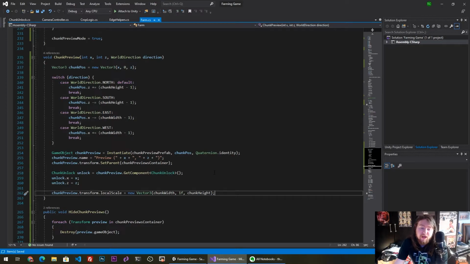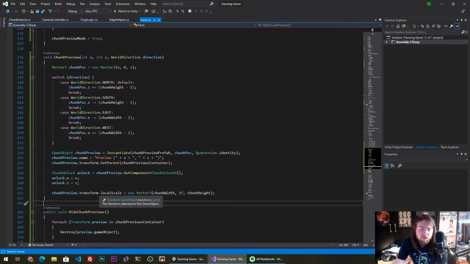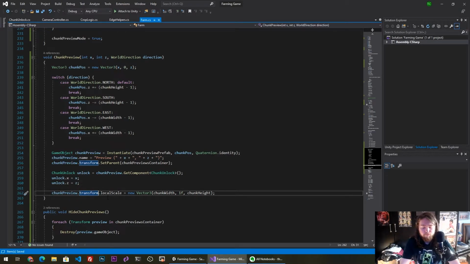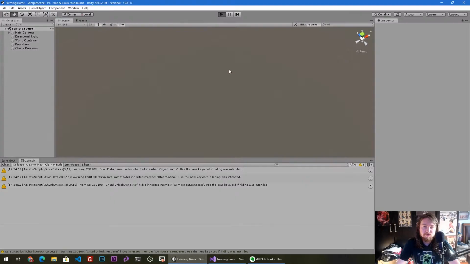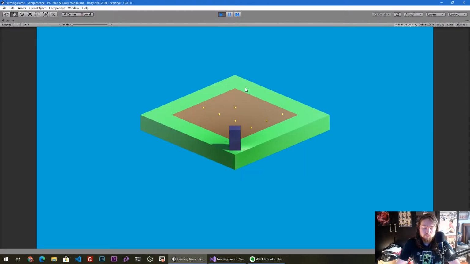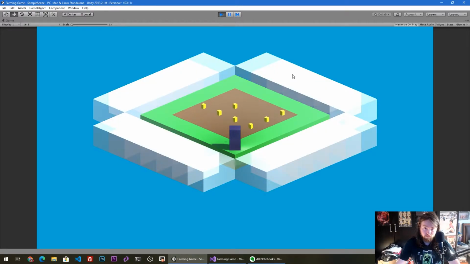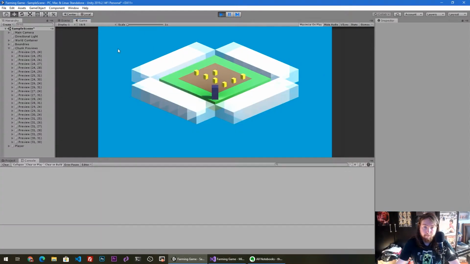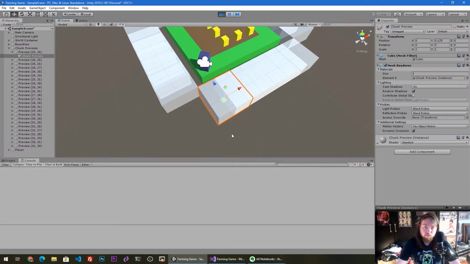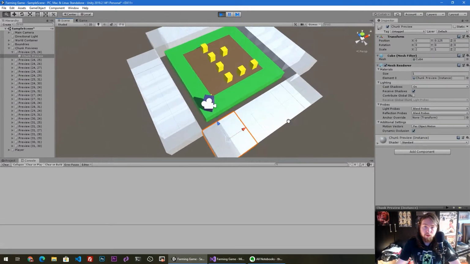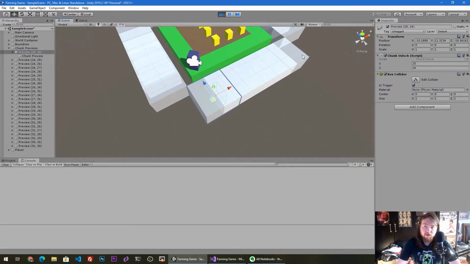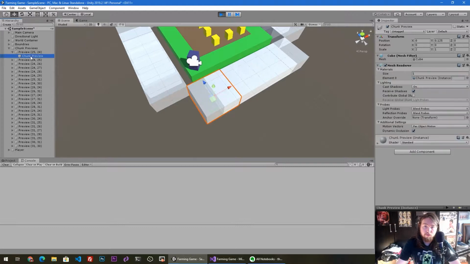So if we scaled that, I guess what I could do is get child 0 dot local scale, and then try that, see what difference that makes. So now that's 2 by 2 by 1. We have that minus 10. That positioning is still off.